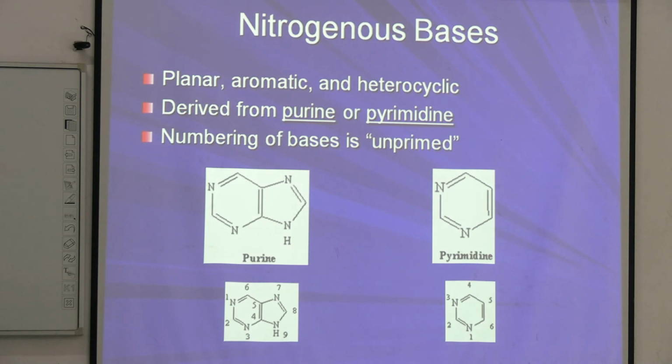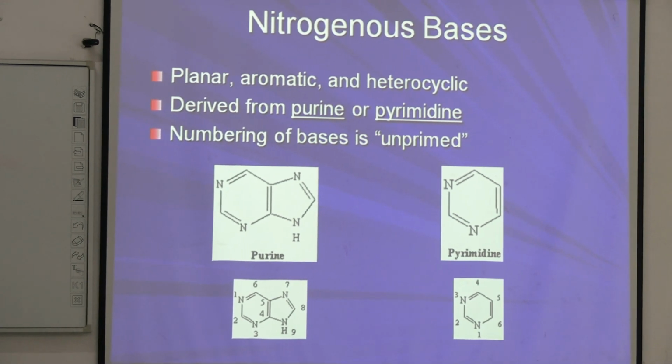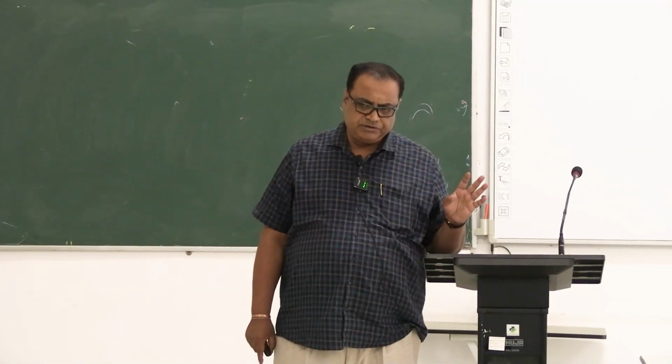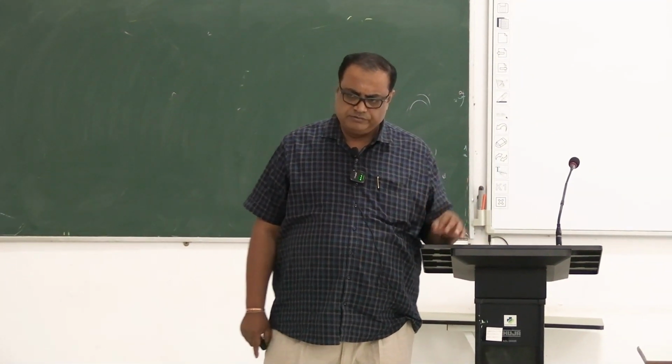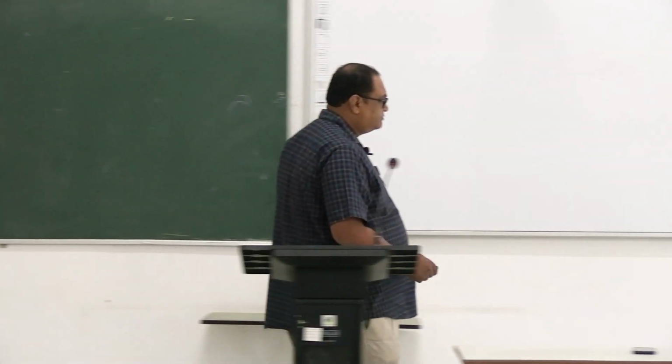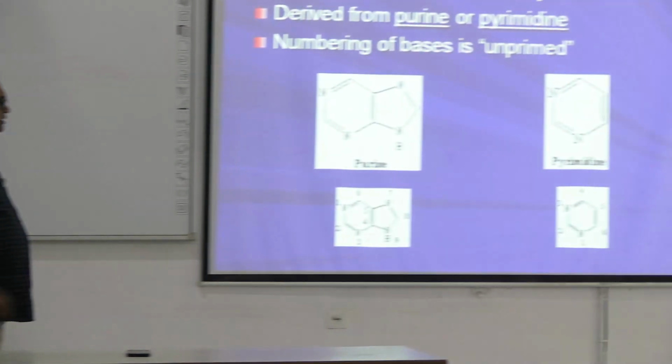Purine ring numbering is a little bit different. We start with this nitrogen as 1, 2, 3, anti-clockwise, first this way, then this way. Anti-clockwise, first 1, 2, 3, 4, 5, 6, then 7, 8, 9. First anti-clockwise, then clockwise. This is how purine rings are numbered. You should remember the numbering of purine and pyrimidine ring. This will be useful. So this is the basic purine ring, this is the basic pyrimidine ring.